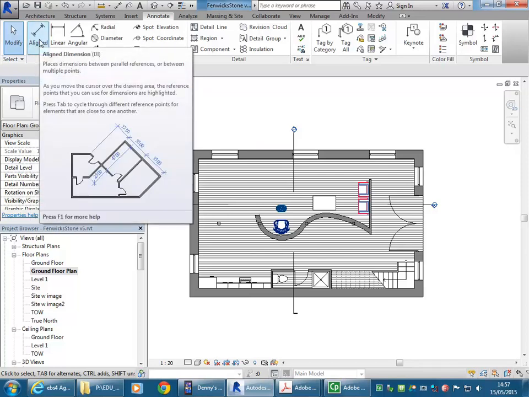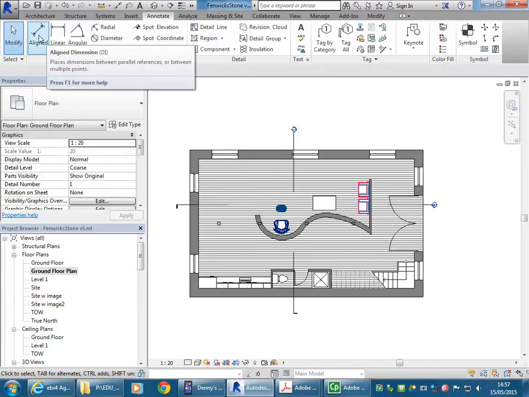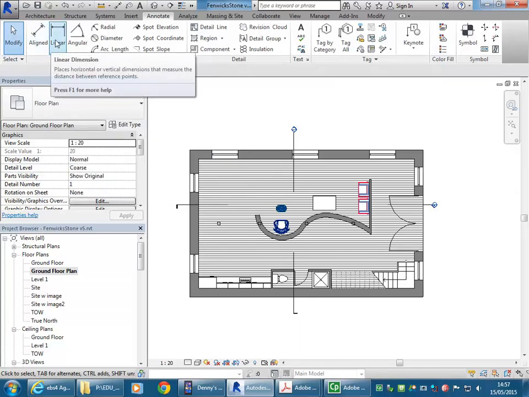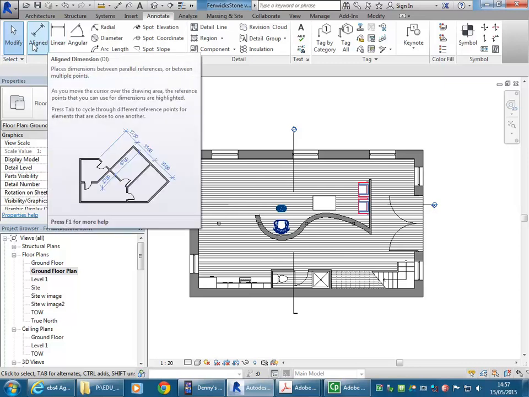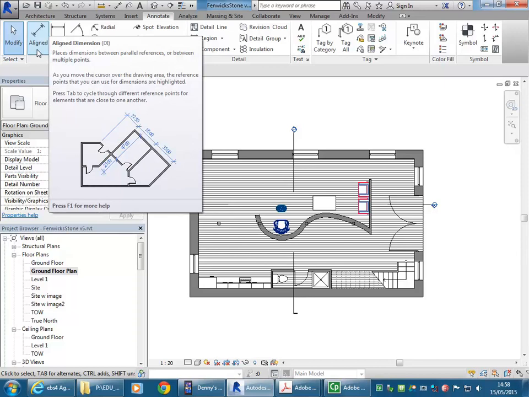So which one do you use in AutoCAD? Do you remember the dimension tool that you use there? If you don't remember, linear in AutoCAD is the one you'd use, but in Revit it's different. You don't use linear very often, and you tend to use aligned for most things, even when they're linear dimensions. In other words, horizontal and vertical is a linear. So for all those different types of dimensions, you still use aligned. It's much easier.